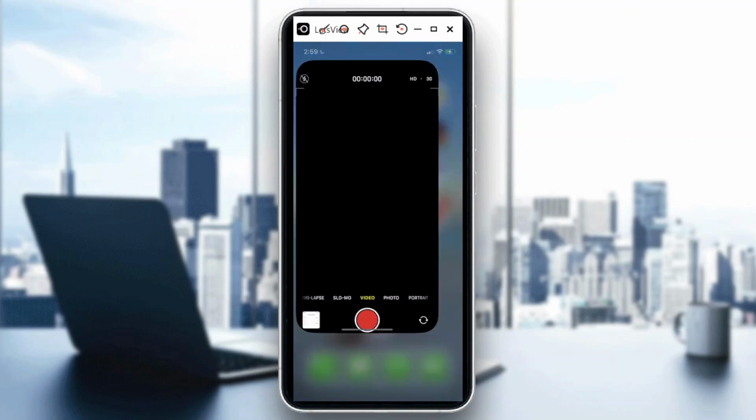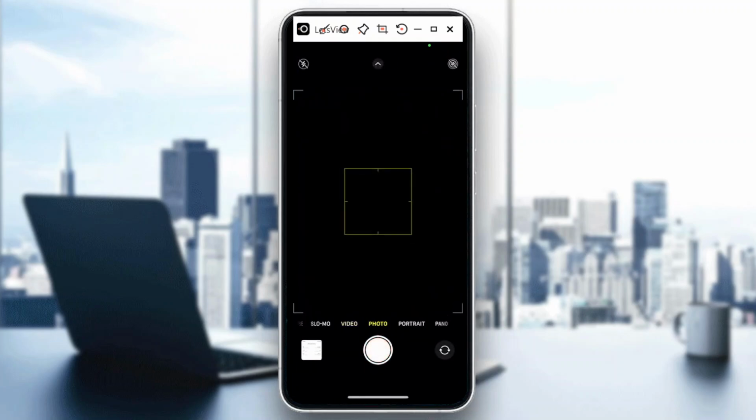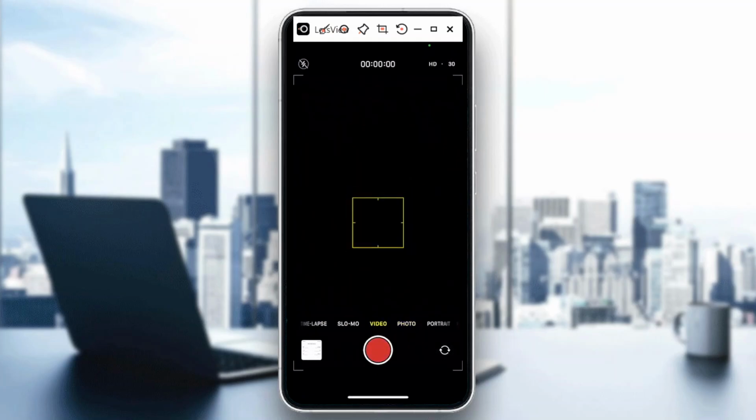So I'm using iPhone XR. If you want to change your resolution, guys, you have to be on video setting. So if you check at the top most right side of the screen, you could actually see there HD or high definition or 4K. So you can just switch or tap on that one for you to change on what quality you would want to have. And then beside there you could actually see 30, 60, 24.